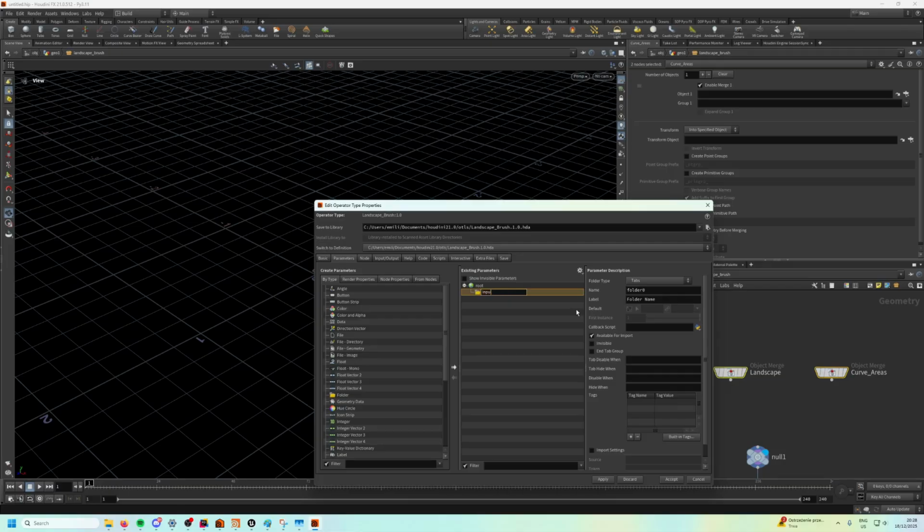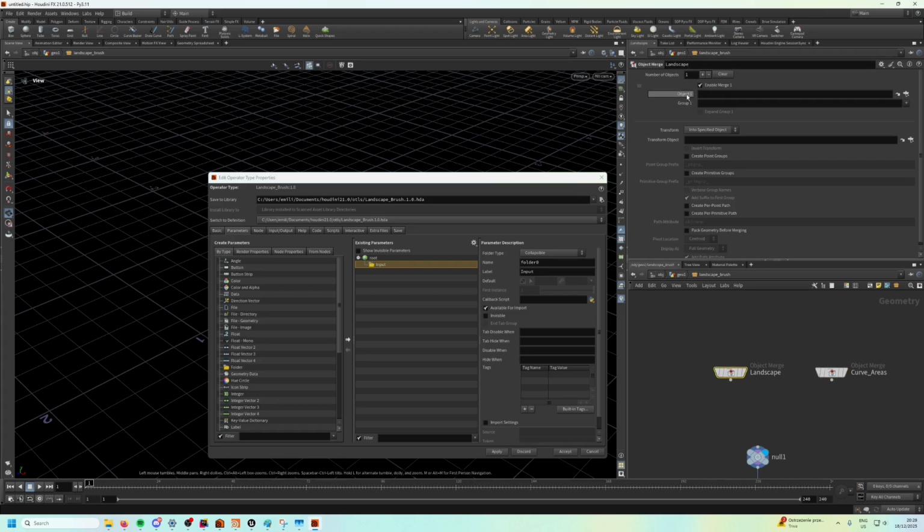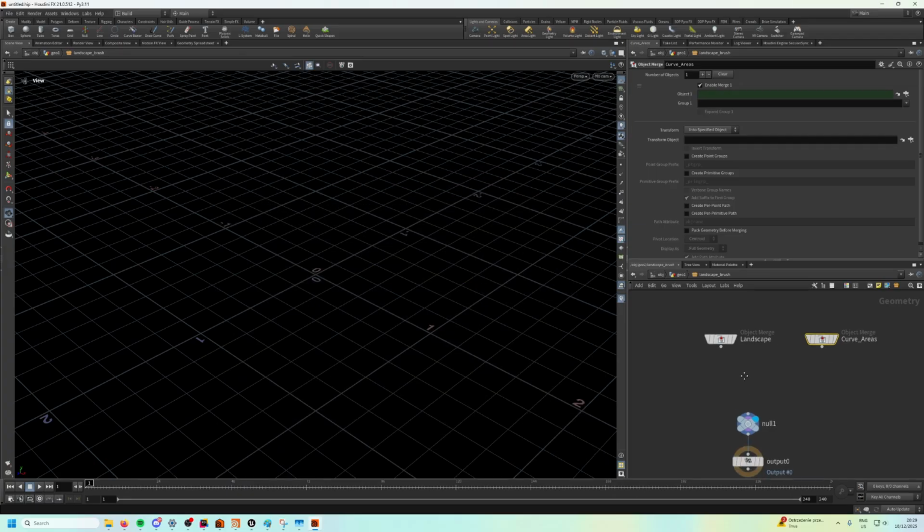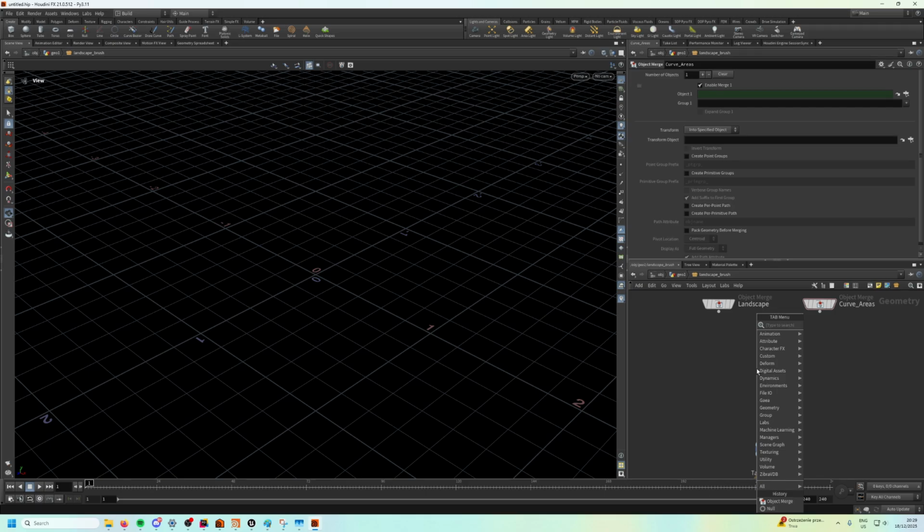So let's change the name to input, add a folder, change the name to input, set it to collapsible because I like it that way, and add a landscape, and add curve areas, and curve areas. Okay. And apply, accept.